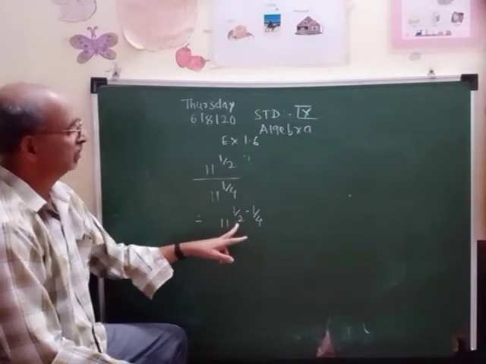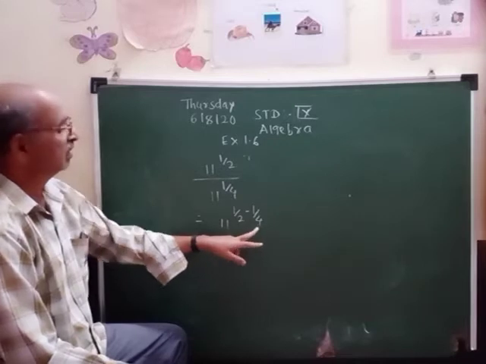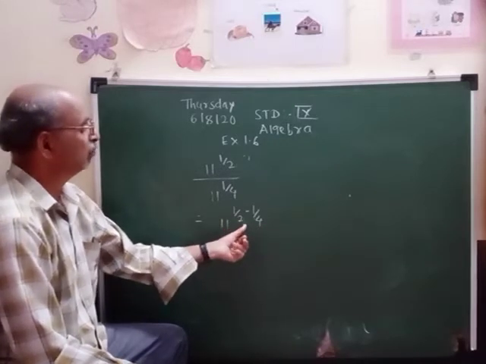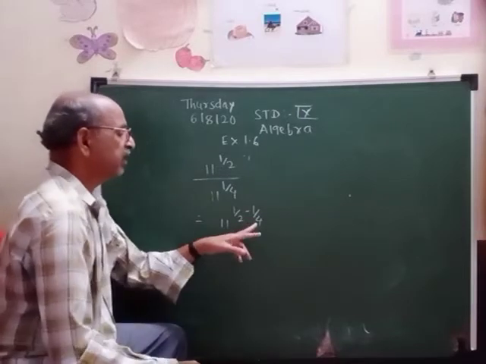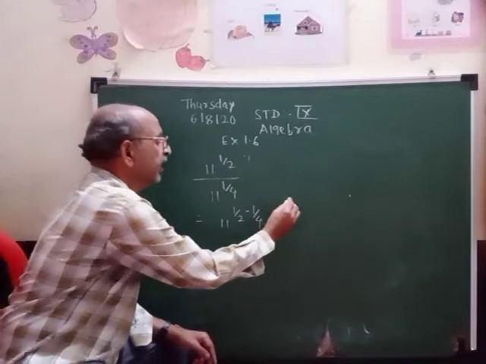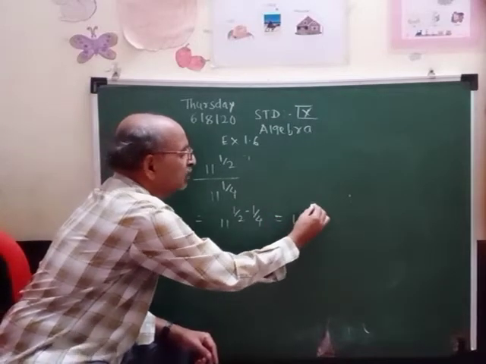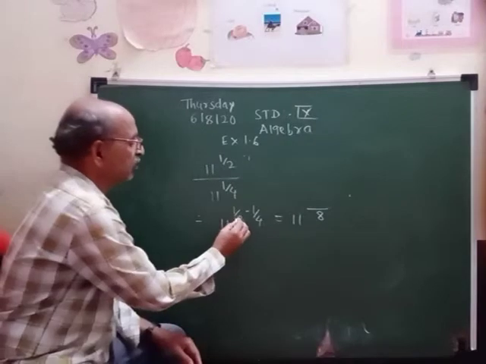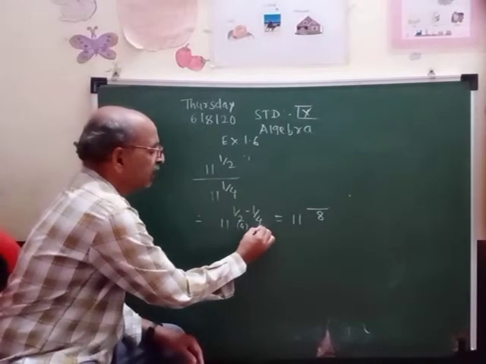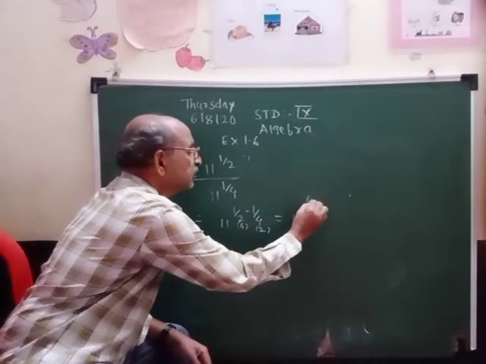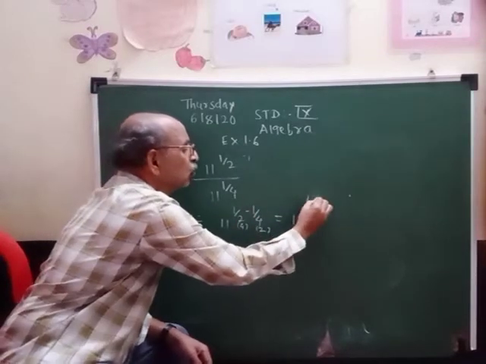Now here denominators are not same, so you have to find the LCM. Now LCM of 2 and 4 is 4, or you can also take 8, but it is better to take 4. So suppose you take 8. So 11 raised to, your LCM is 8. So here you have to multiply by 2, 4 2s are 8, and here 4, 2 4s are 8. So 4 1s are 4 minus 2 1s are 2.